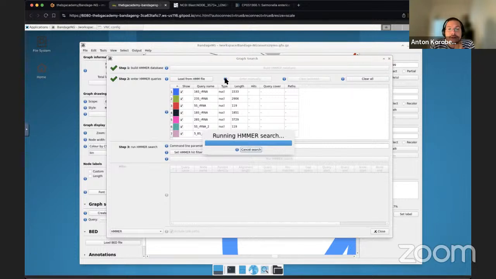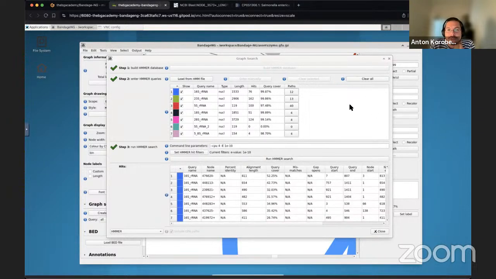Another thing, if you try to do that for the web BLAST search, there is a limit, so we cannot. Oh, so we finished.